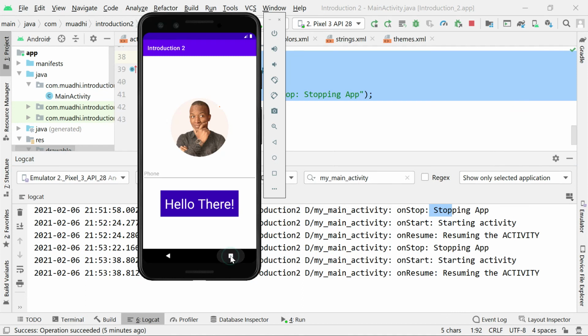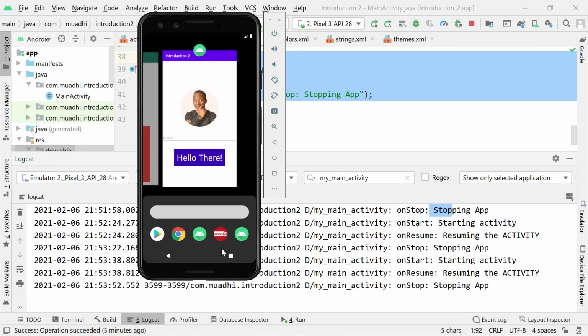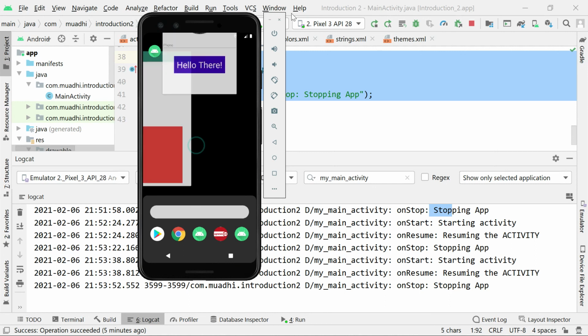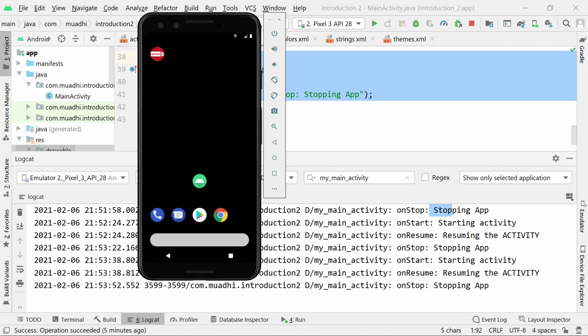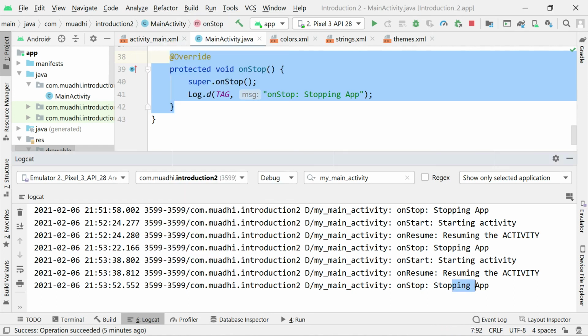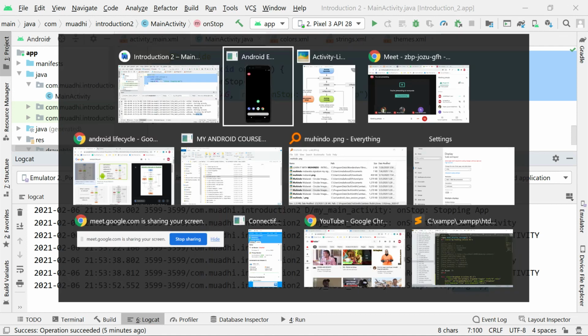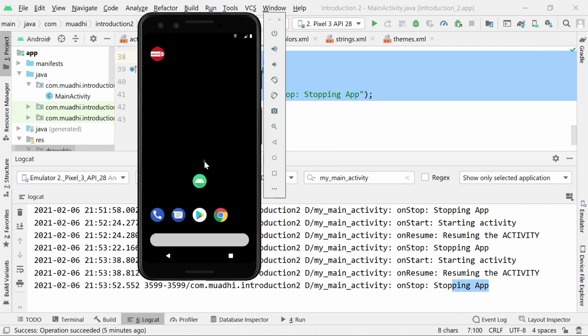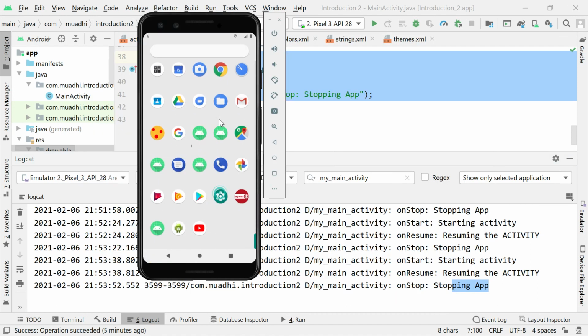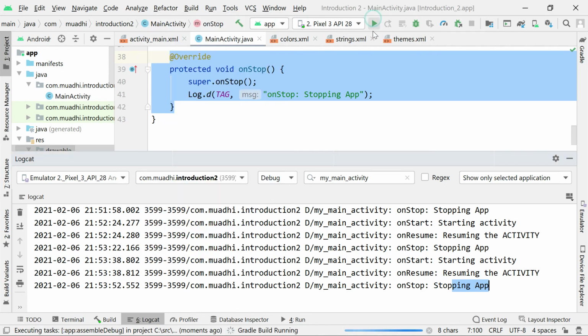So let me remove it from background, and we see what will happen. I just close it. You see, I close it completely. Can you see when I closed it, it called stopping the app. Okay, I did not put onDestroy. So if I open the app, it will have to start afresh: being created, started, and resumed.